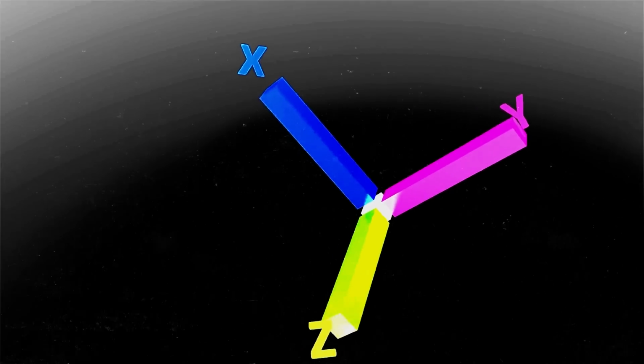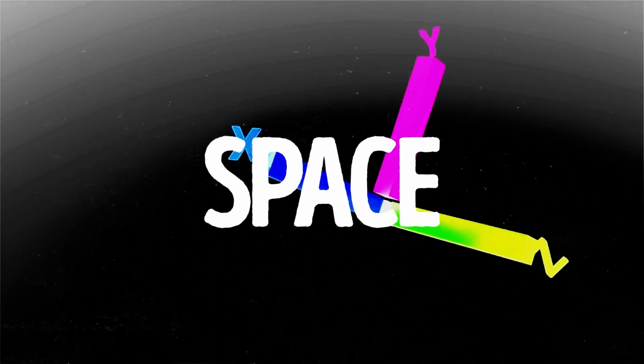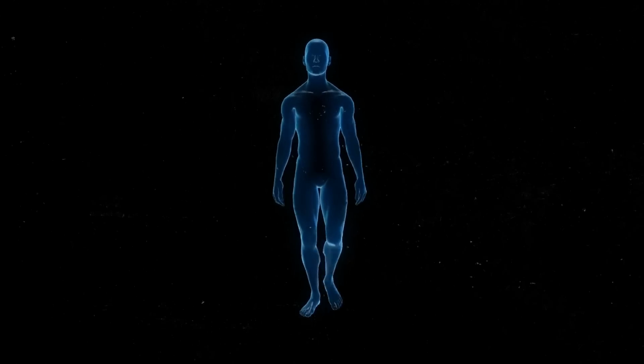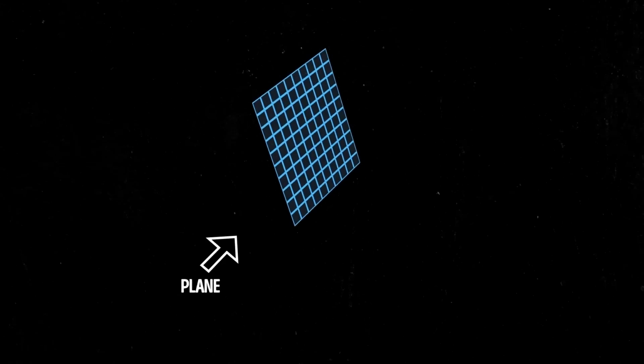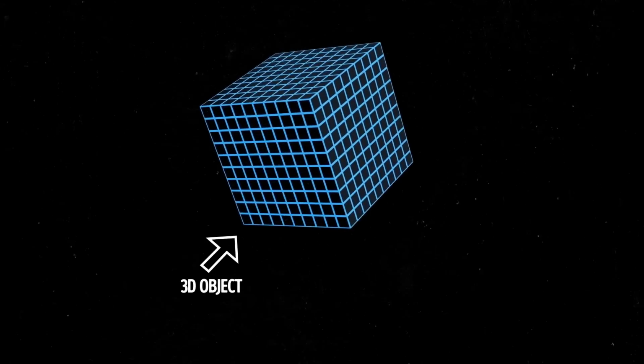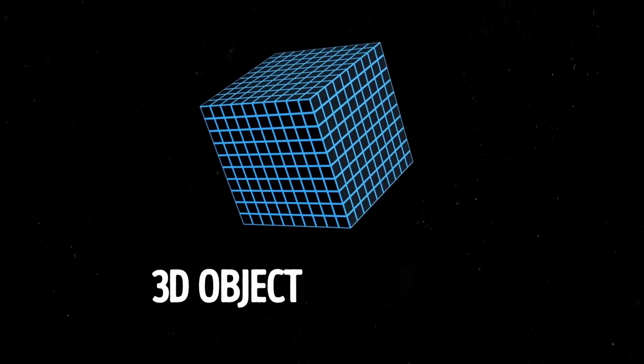Now, welcome dimension number 3, which is space. It's the one we call our own. When you add a little something to a line, it magically transforms into a plane. And guess what? When you blow it up from a different angle, that plane becomes an object in our super cool world. We're all about length, width, and depth here. They're totally our jam.